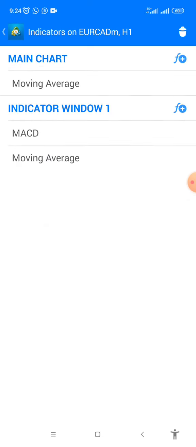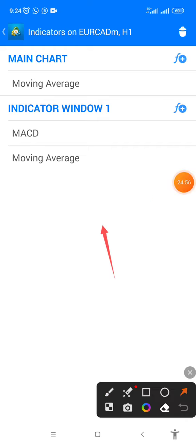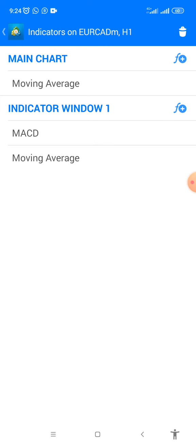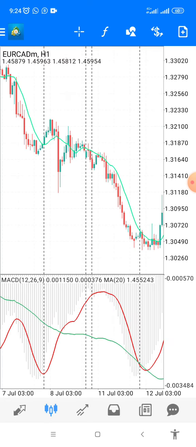So now you see that the moving average has come on the indicator window 1 in addition to the MACD. So it means on the indicator window 1 we have 2 indicators, and then on the main chart we have only 1 indicator. So when we go back to the chart, you see that there are 2 lines on the chart.